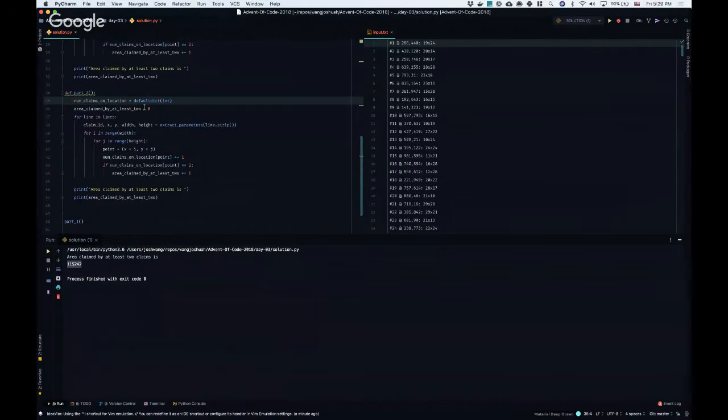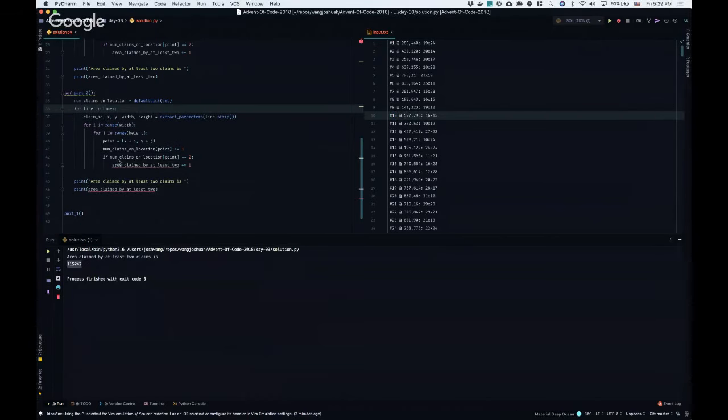So instead of a dictionary of integers, what I'm going to do is a dictionary of list. And each list is going to be a set. And the set is going to be the set of claim IDs. We don't need that.